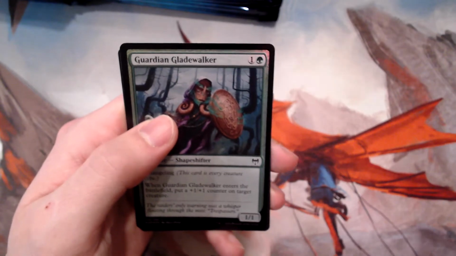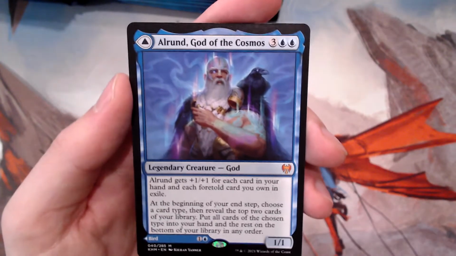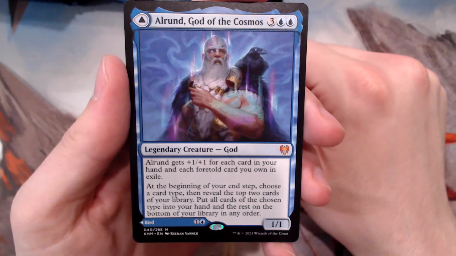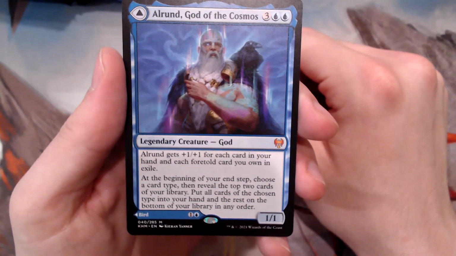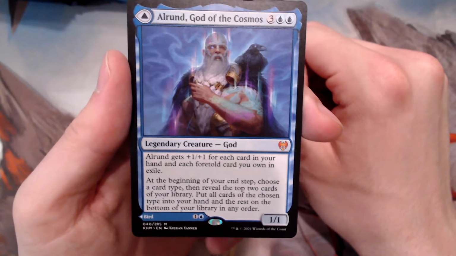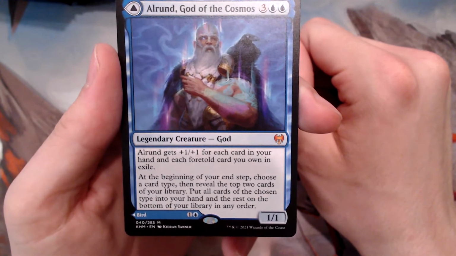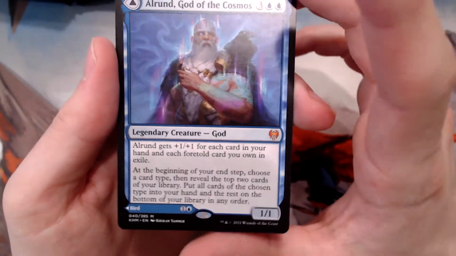Guardian Gladewalker. Not a rare. And nice. Alrune, God of the Cosmos. We got Odin. He is 3 and 2 blue for a 1/1 legendary creature god. He gets +1/+1 for each card in your hand and each foretell card you own in exile. At the beginning of your end step, choose a card type, then reveal the top 2 cards of your library. Put all cards of the chosen type into your hand and the rest on the bottom of your library in any order. Pretty good.